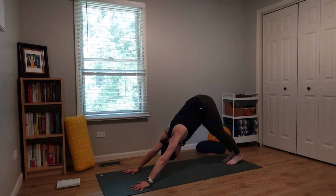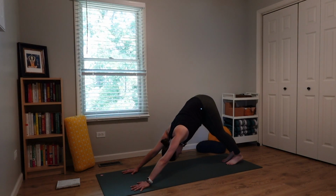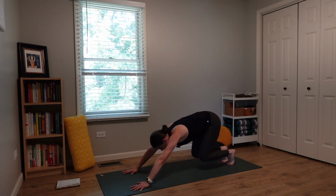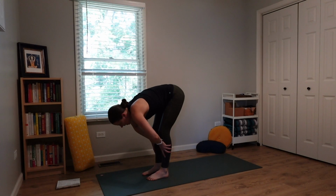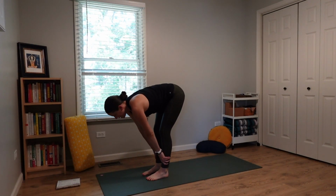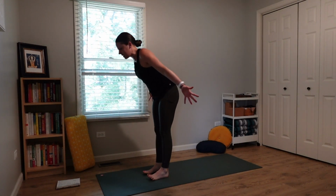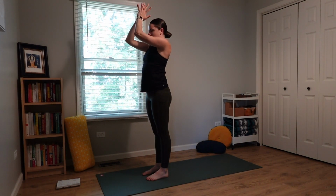Big breath in. Big breath out. Inhale onto your tippy toes. Exhale, bend your knees, gaze forward, meet me at the top of your space. Inhale halfway. Exhale and fold. Inhale, root to rise. Exhale, hands down through heart center.